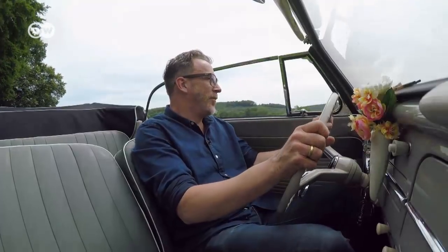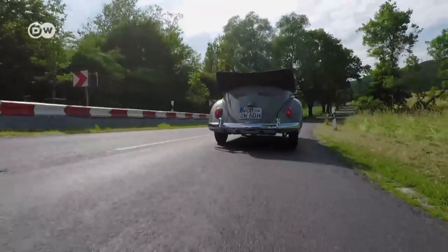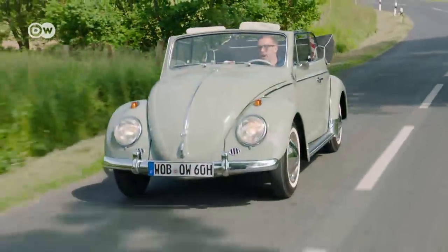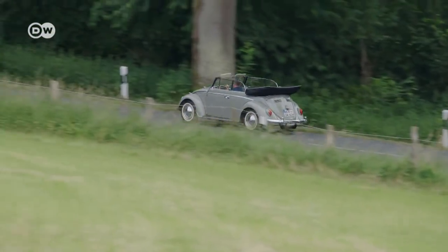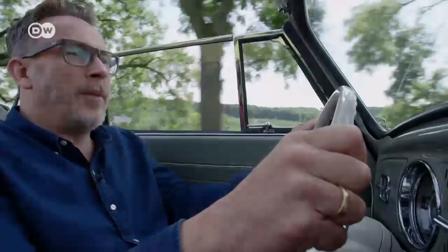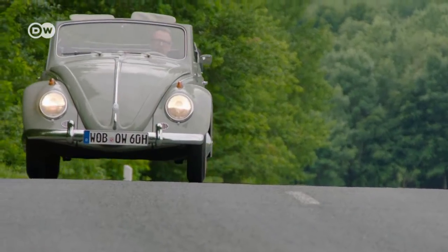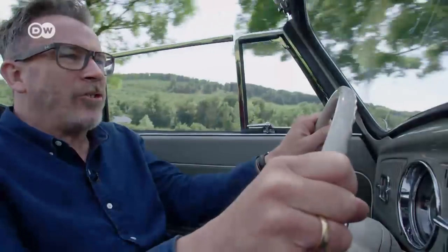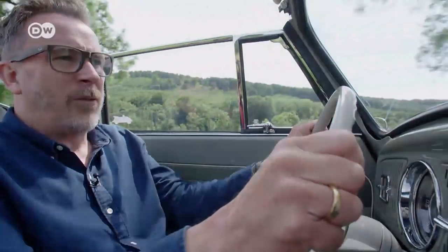When in 1978 Volkswagen announced it was terminating production of the Beetle convertible, it caused an uproar among fans. Even so, the last convertible rolled off the assembly line on January 10, 1980. Christoph concludes that as a classless status symbol, the Beetle convertible carried an entire genre from the pre-war era into the present. The elegant, yet highly fuel-efficient, open-top four-seater is still lots of fun to drive and takes part of the credit for today's ongoing convertible boom. That secures the 1200's place as a milestone of automotive history.